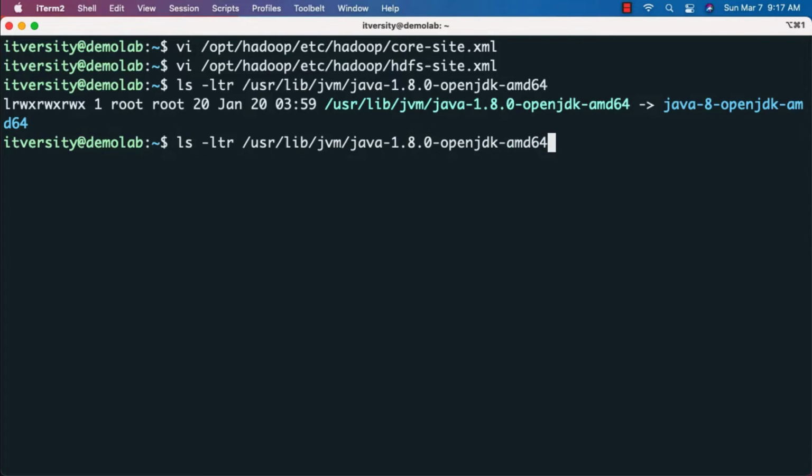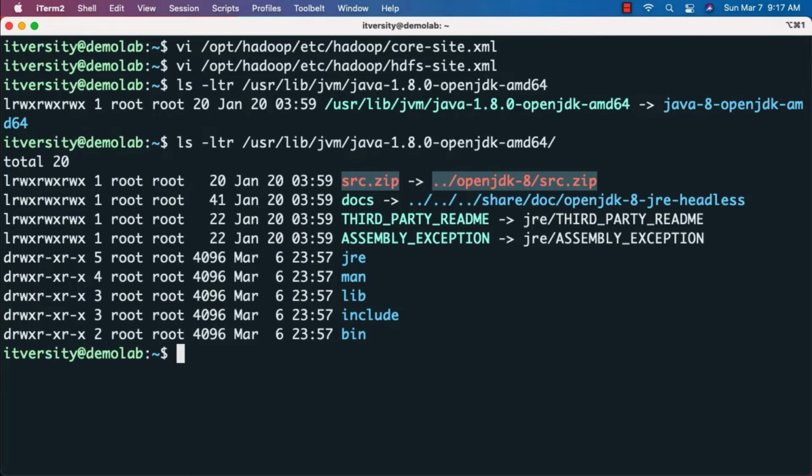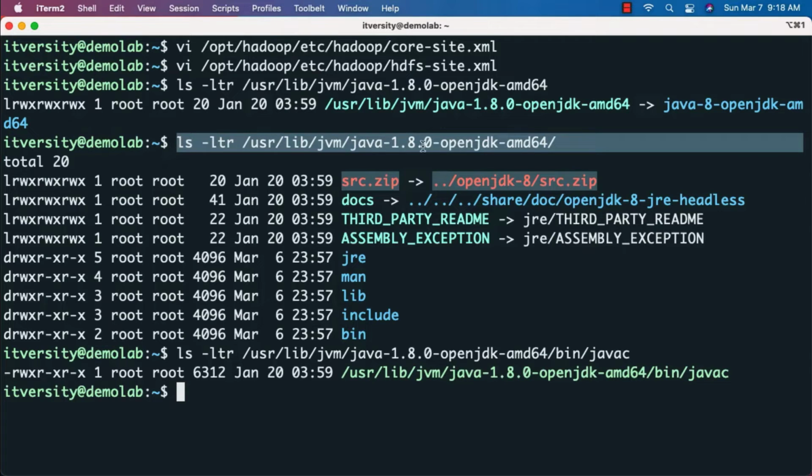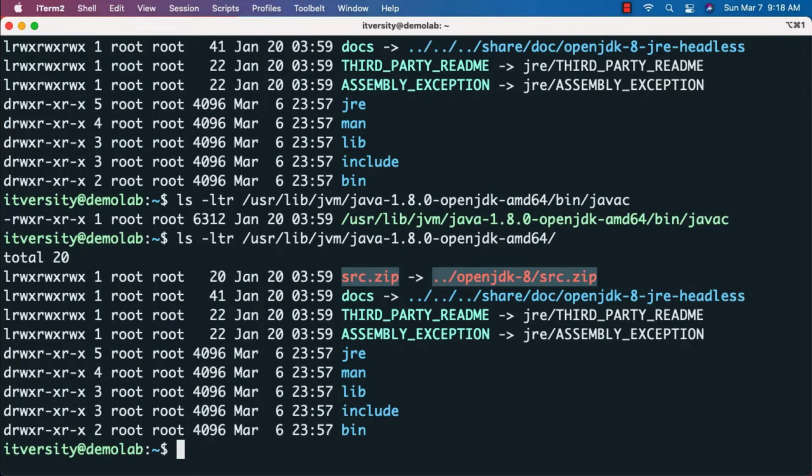We can actually add // at the end and hit enter. You should be seeing the bin folder here. And also that bin folder should have javac. You can validate by saying bin/javac like this. If you have javac here, then the parent folder of the bin can be treated as Java home. In case when you run this ls -ltr command on this folder, if it is not returning anything, then you have to find where your javac is, and based on that you should be able to determine the Java home.